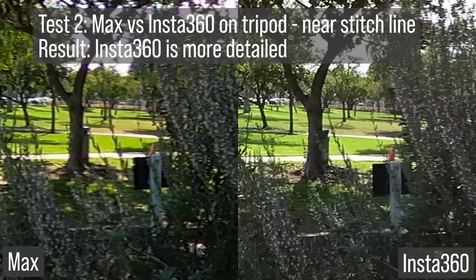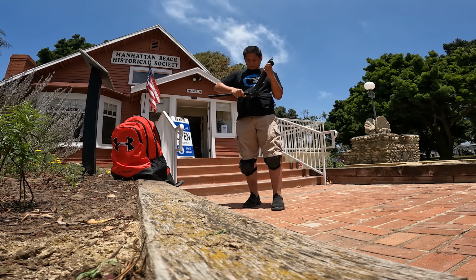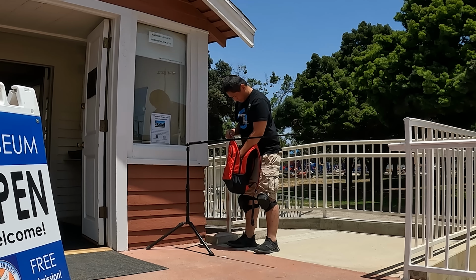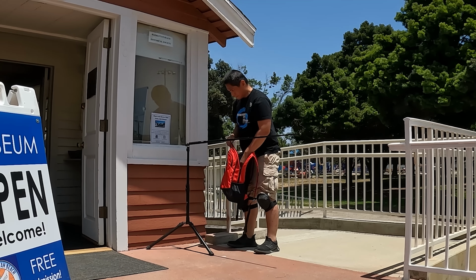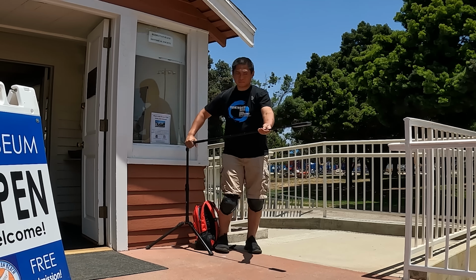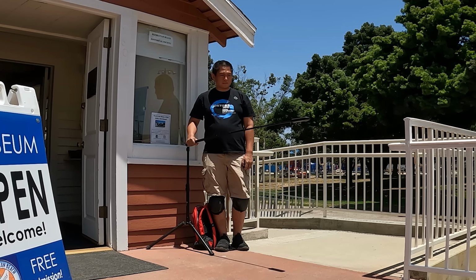Now, how important is this sharpness along the stitch line? See, in the real world, most people don't use a 360 camera on a tripod. They use a selfie stick. I brought a tripod and a ball head, and I'm going to attach the selfie stick to it at an angle that would be kind of similar to the way most people use their 360 cameras. Then we can see what the resolution difference is like from that angle.